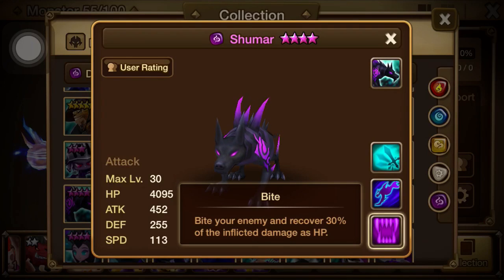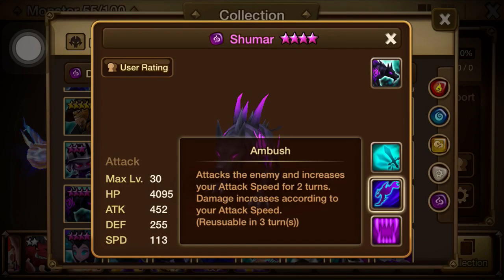If I had the opportunity to pick a primary set and a subset, for sure it's gonna be Swift. Just to get his speed super high. The damage modifier on this one is based on his speed. And I believe this ambush can be reduced to 2 turns. So you attack the enemy, you get the increase of speed for 2 turns. So each attack after that, it's going to be quick because you have that speed.